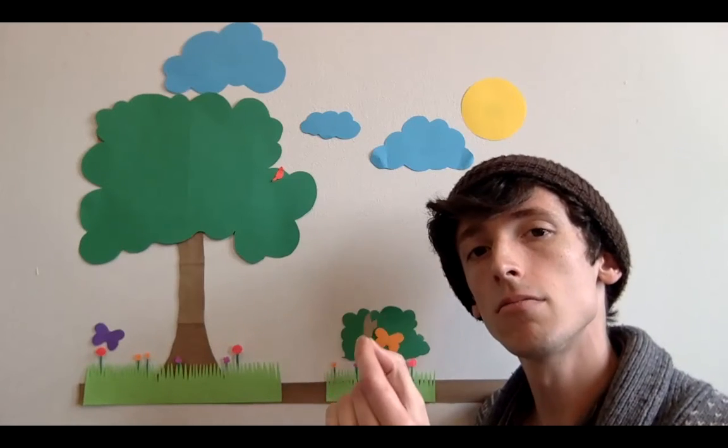One other critter that's going to be coming back that you're going to see a lot of, especially if you go around trees a lot, is going to be squirrels. And squirrels are adorable. They eat nuts and little things that grow in trees. And they make their nests in trees. They live in trees all year round, even during the winter.